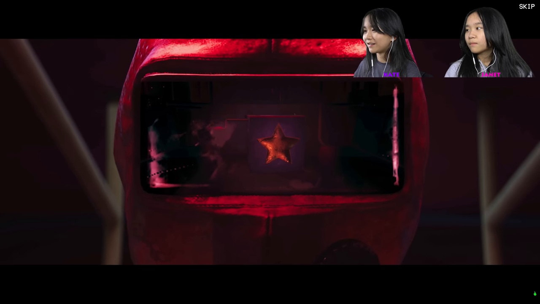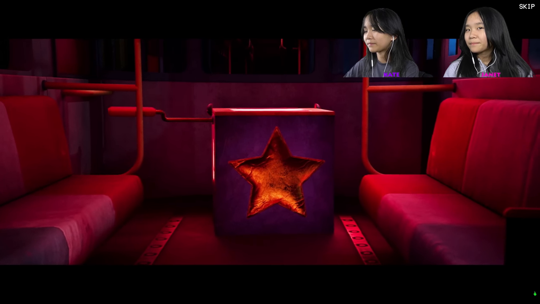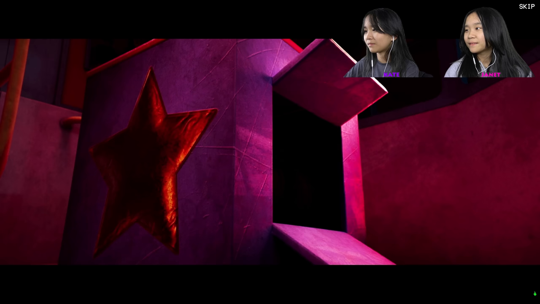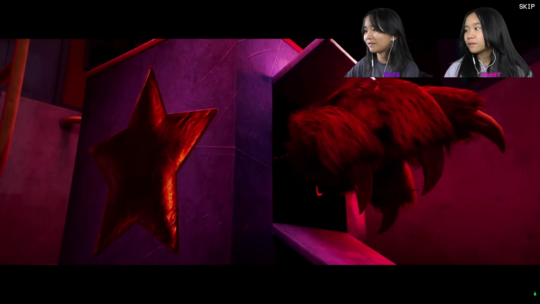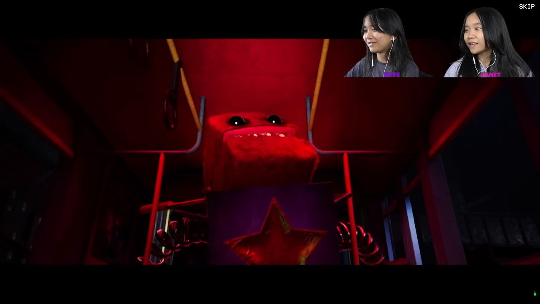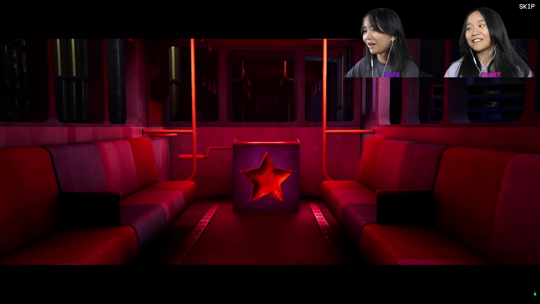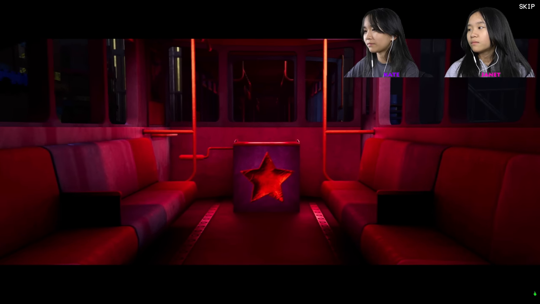What is that? A star? But no, that's the box. I was like, what? Oh, it opened from the side. Poppy? That's a spider. What is that? That is coming alive. Wait. Well, that's just the box. Oh, what the heck? That's not us. I don't think that's us. Now the train's moving.